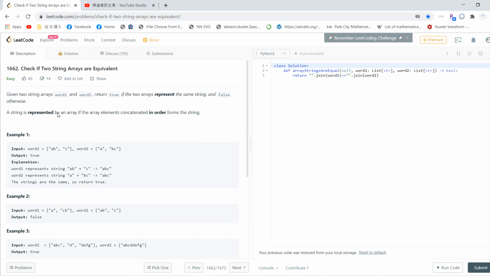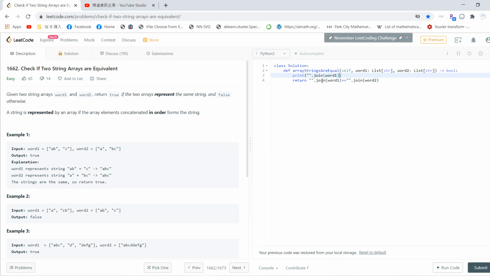To solve this, we just write a function to concatenate the words, right? Concatenate a list. This can be done with the join method. So this join of word1 will return ABC. This is the trick. Let me just print it for you to check whether this is correct. Suppose I print this one.